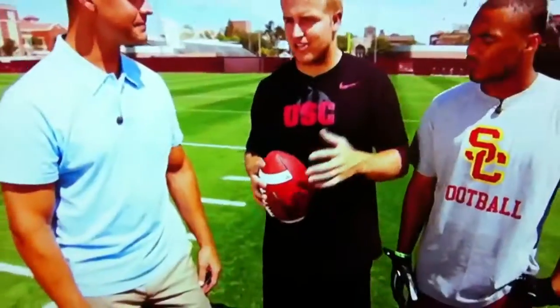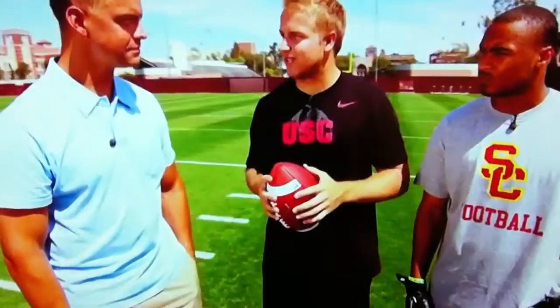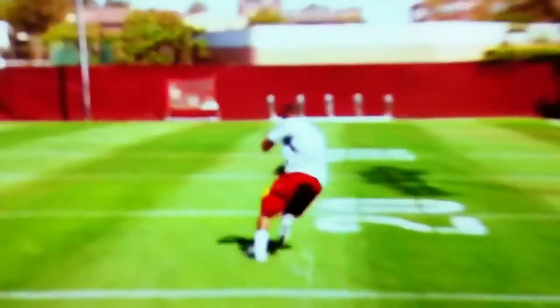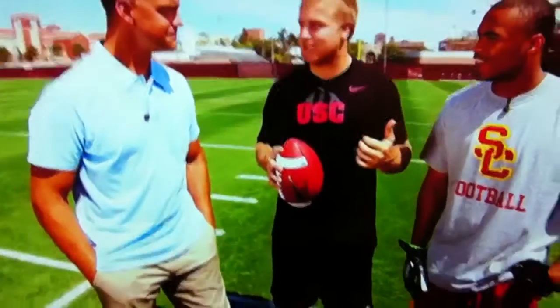It's a concept that's a traditional West Coast concept. You get a pump fake in to a slant-and-go receiver who's isolated on the backside. And then you have a win route, which is pretty much a seam route. His job is to win. Robert and I completed a ton of balls on it last year.